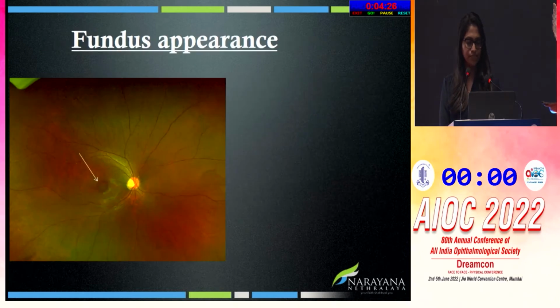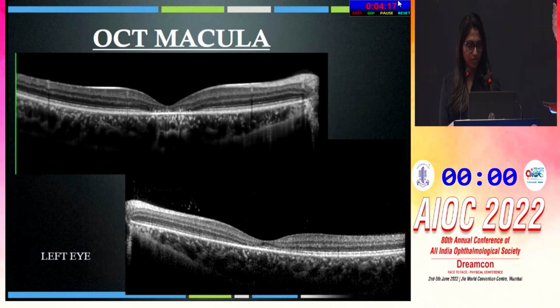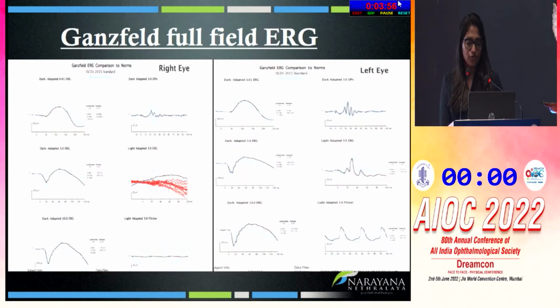The lens was clear. On fundus examination, he had a bullseye maculopathy in the right eye, and the left eye also had some mild RP changes at the fovea. OCT macula of the right eye, as you can see, shows foveal thinning with outer retinal layer loss in the subfoveal area, and the left eye had a focal ellipsoid zone defect in the juxtafoveal region. Fundus autofluorescence in the right eye again showed a bullseye appearance. Left eye had some mild hyperfluorescence defects. ERG was done, which showed grossly abnormal photopic responses in the right eye, whereas the left eye was almost normal.